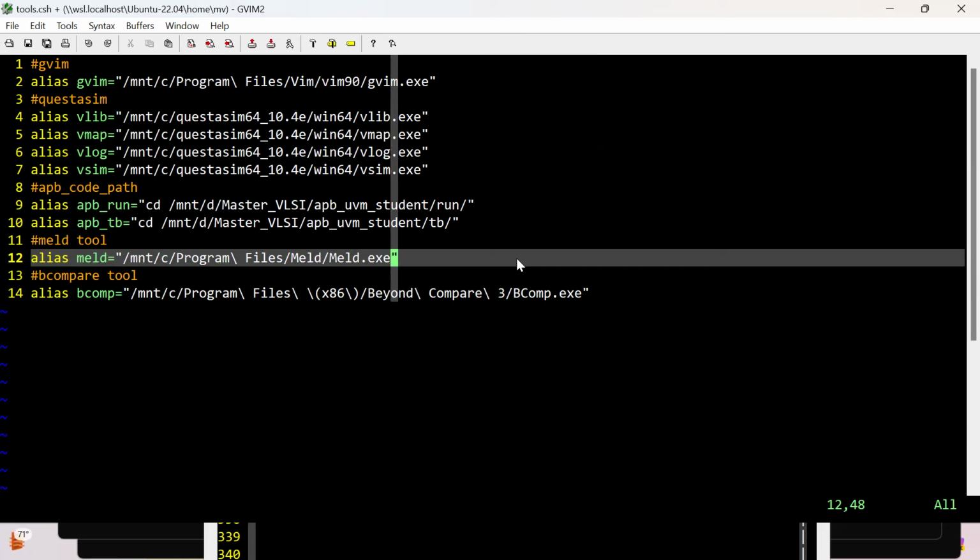Sir, while renaming, can we change the extension of the file also? Extension of the file, yes. See, there is no file name actually.